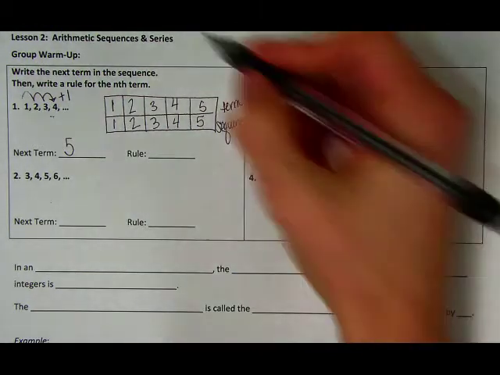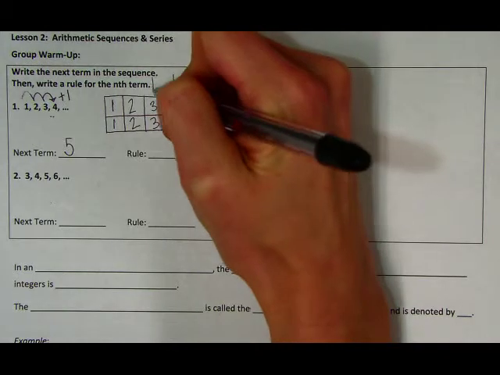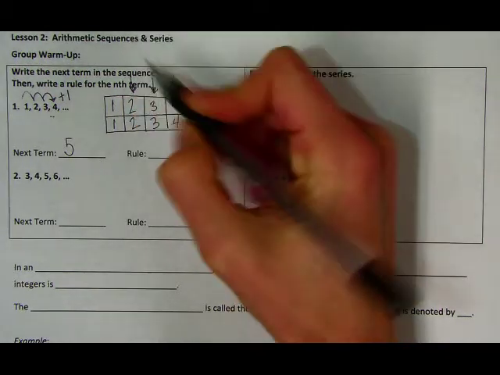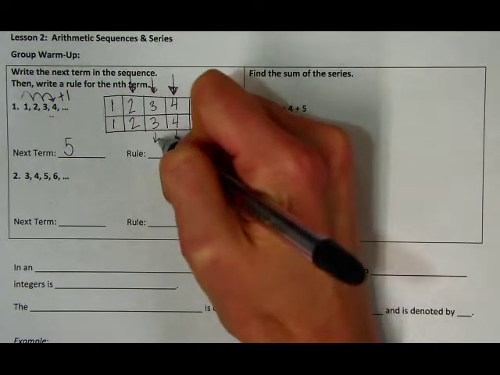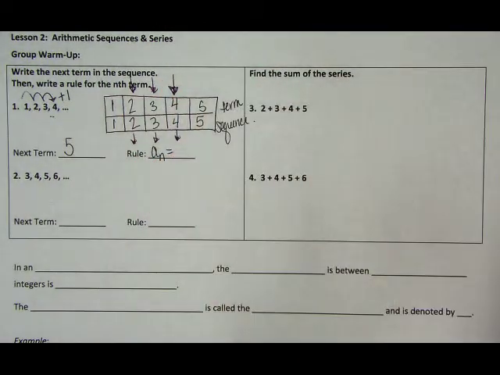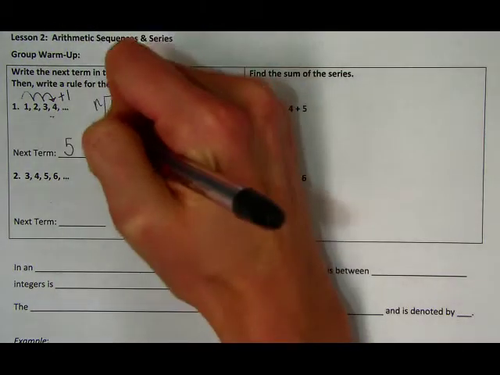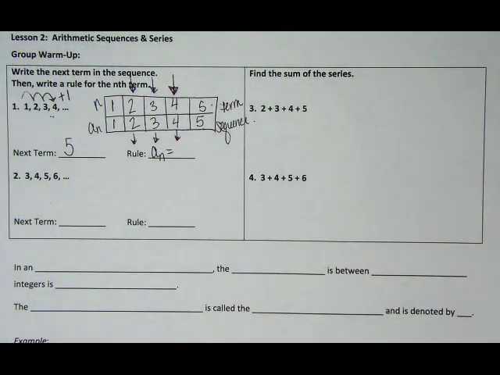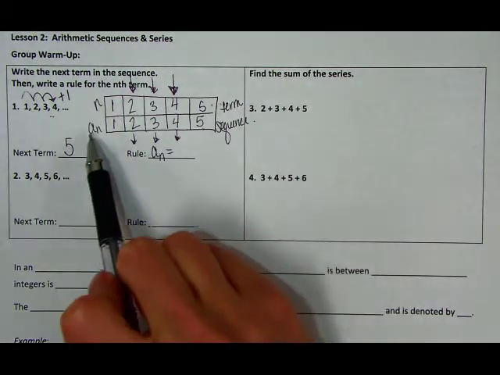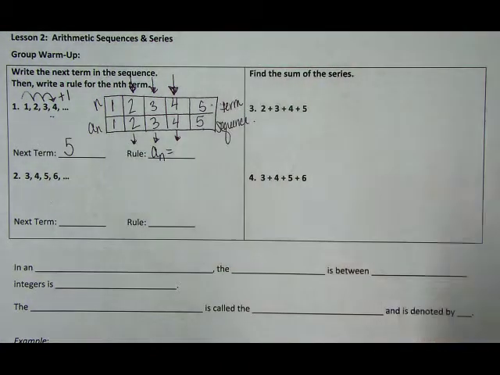And we want to come up with an equation or rule that when I plug each of these values in, I get these bottom numbers back out. And we always start a rule with a sub n. So if you notice, our top row is always called n, our bottom row is always called a sub n. So a sub 1, our first term, would be 1, and it reads just like that.